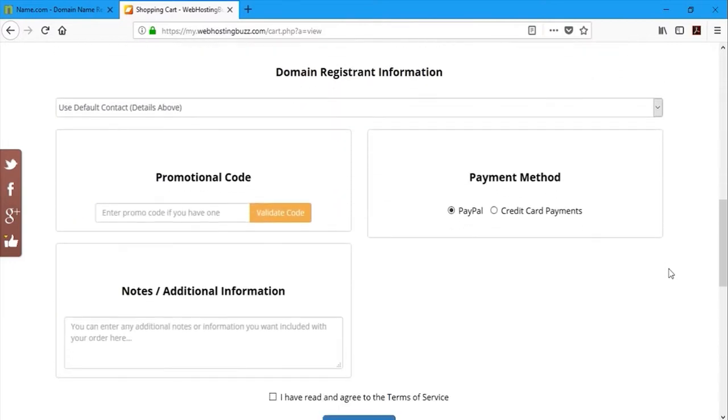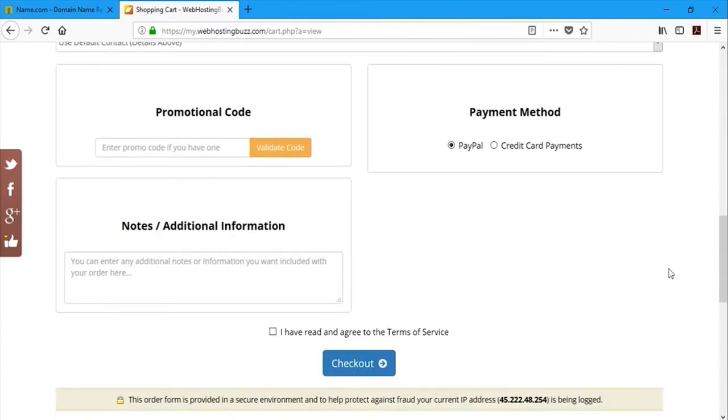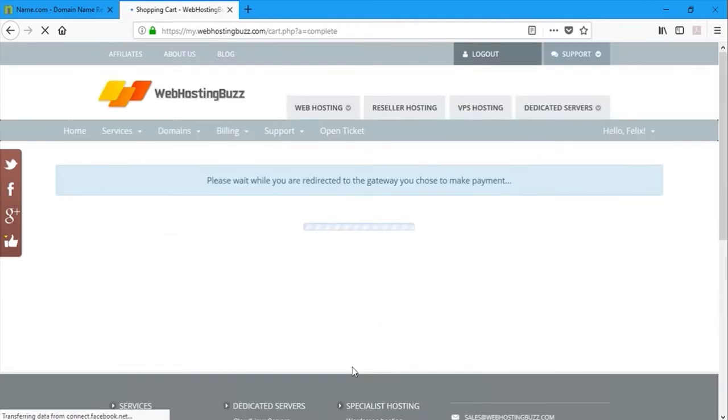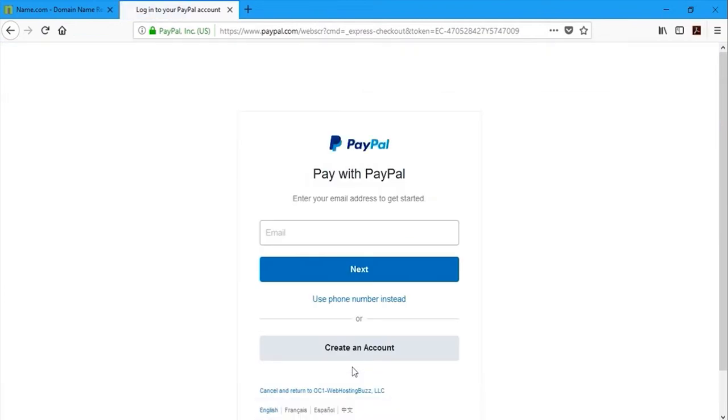So you have an option to pay with PayPal or credit card, and since we already have a balance in our sheet, we are just going to, should I say, confuse the system? Well, we are going to try and pay with PayPal, even though we are not going to be doing that. We already have an amount on our account, so that's what we are going to be using. So we'll just wait for this to try and redirect us to the PayPal services where we input our email and password, and I'll just go back and not complete that.